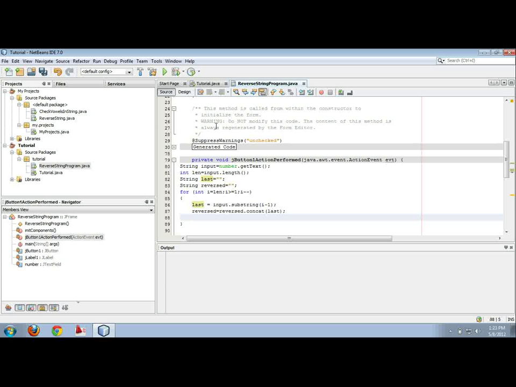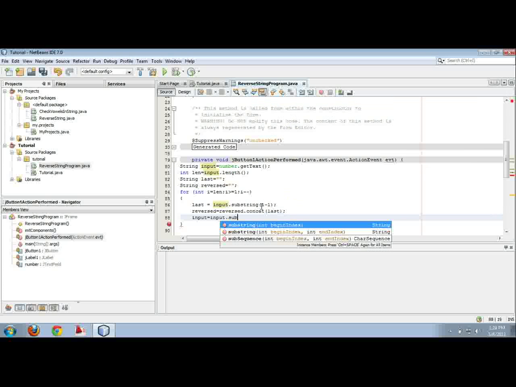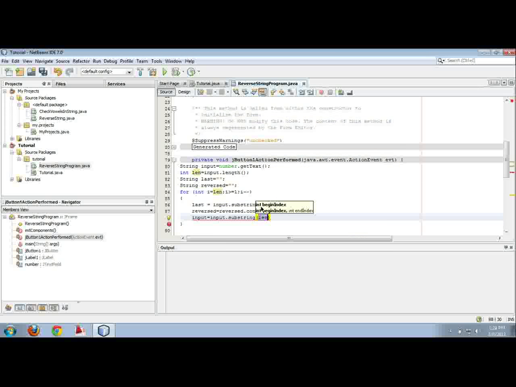Next we will need to remove the last letter from input so that it can take i minus 1th letter again from this input. So we will do input is equal to input dot substring.